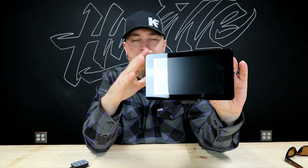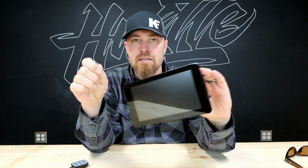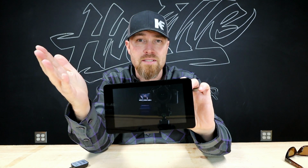And then you'll have a speedometer or a lap timer, or I think there's a drag race feature on here where you can stop. Actually, I know there's a drag race feature on here. You can basically stop, and then when you take off, it knows when you move and it'll start counting off 60 foot, 330, 660, quarter mile, all that stuff. So that's cool. I also think I saw something about a chassis dyno setup in here, which wouldn't be that hard to do. You could plug in the weight of the vehicle, and then this thing can determine how much power it's putting down based on how fast it can accelerate that much weight.